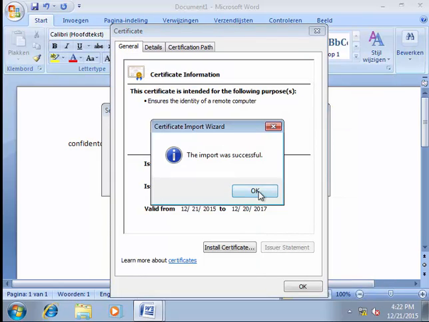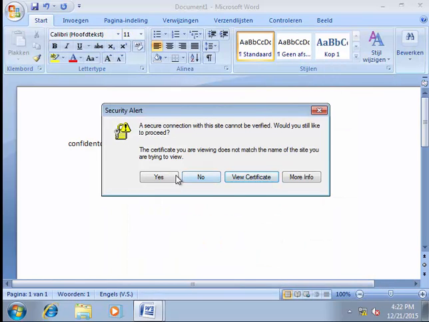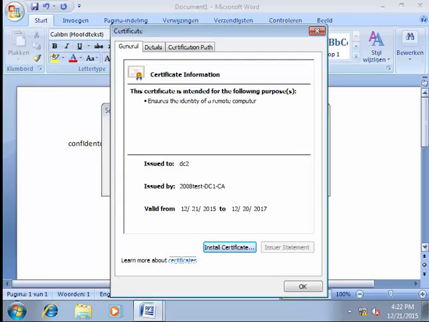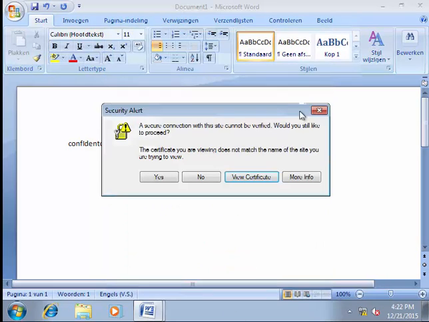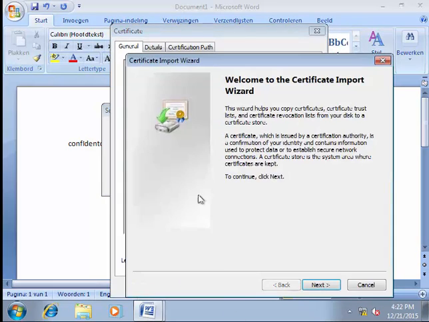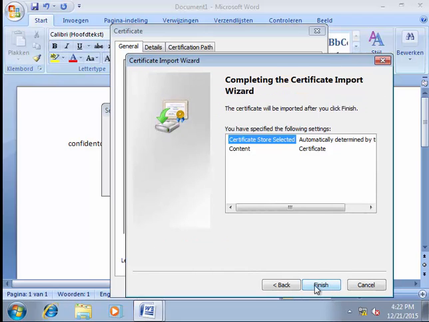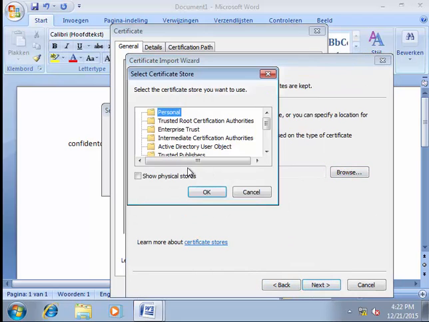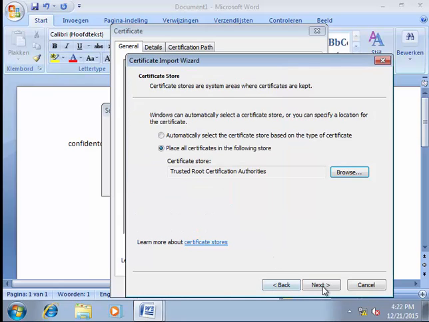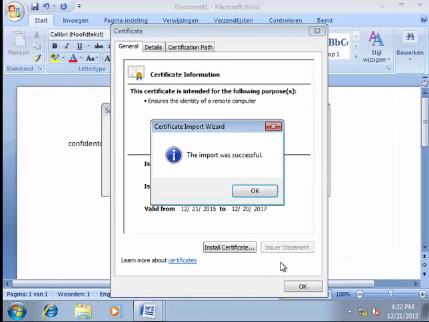Okay. View certificate, install certificate, next, into the trusted root, next, yes, okay.